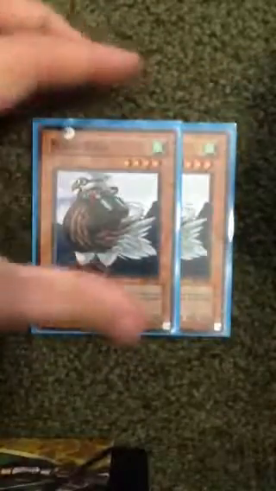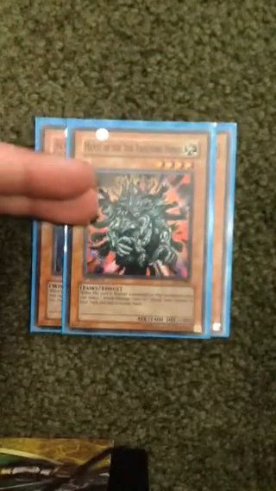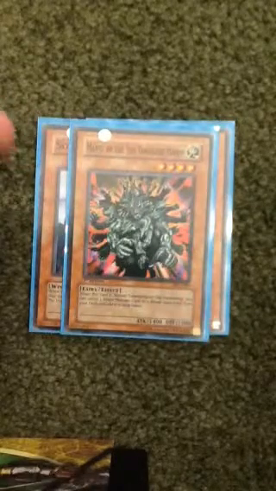And then Songbird, I got two. And then I got one Manju. I know you're supposed to be running around three of this, two of the Songbird, and then two or three of the Senju, but I'm running a different type of build than that.